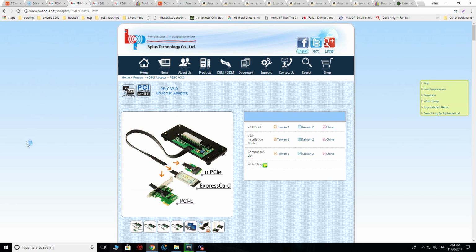Now, M.2 is not the end of it either. If you happen to have a computer such as myself that uses an mPCIe slot, this is very common nowadays. Typically, a Wi-Fi card is going to be sitting in this slot. I originally made the mistake of buying one of those GPU risers, which just uses a regular PCIe connector, which was a PCIe 1X. And it turns out that the PCIe 1X is significantly fatter than the mPCIe connector. No surprise there. But me being the idiot that I was, I ended up purchasing one of those and then returning it, realizing too late that it's not actually going to work for my needs.